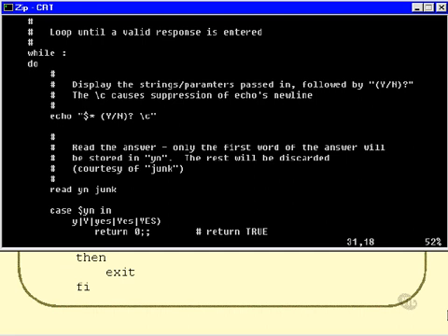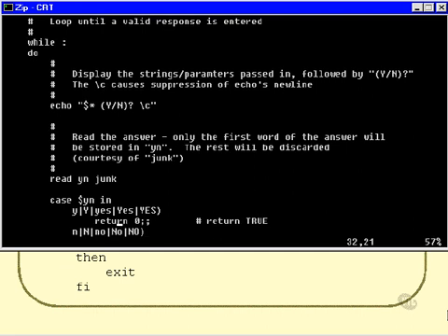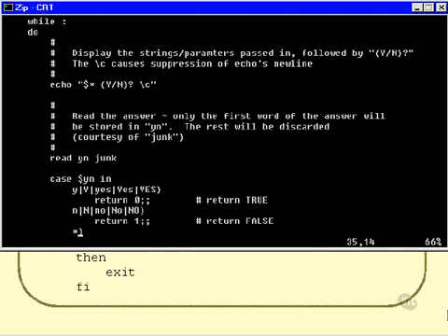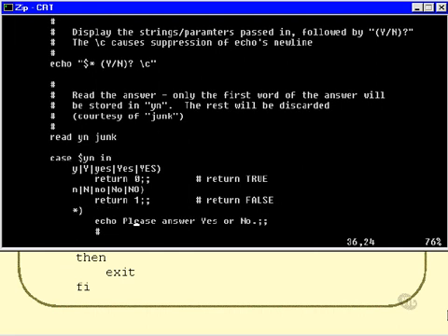Then we think of all the different ways that they could type in yes: lowercase, uppercase, capital case, and so on. So if they did actually type one of those versions of yes, then we will return 0, which we will interpret, of course, as true. Now we essentially do the same thing for no, where we return 1. Now if they returned anything else, which is the star option for the case statement, then we'll echo out, please enter yes or no.